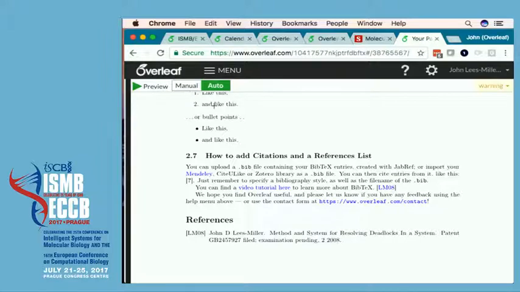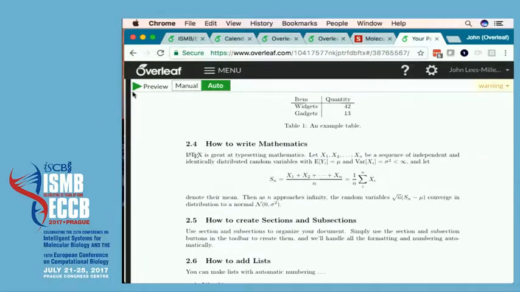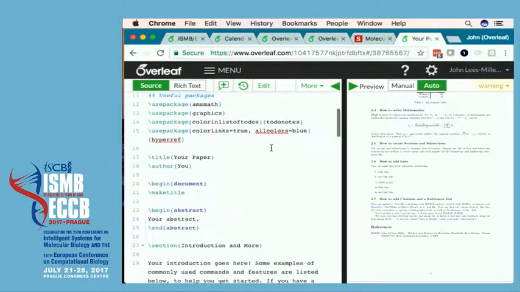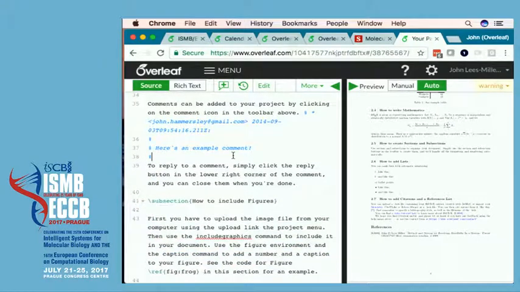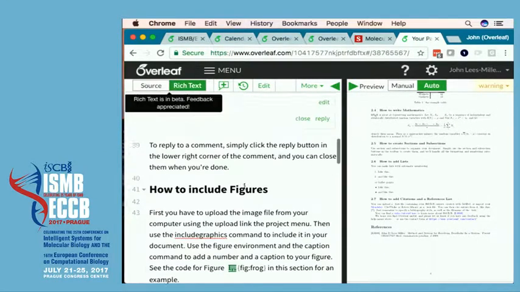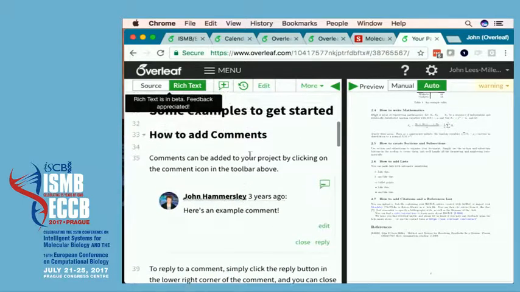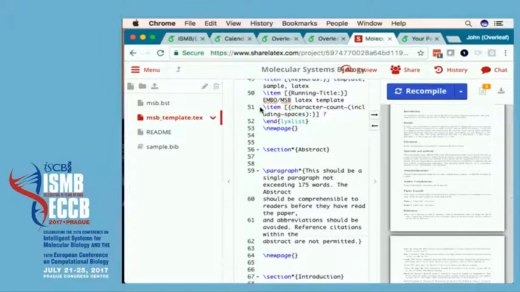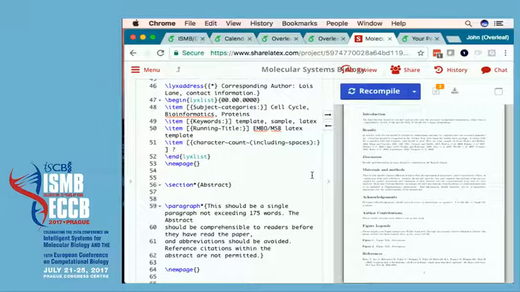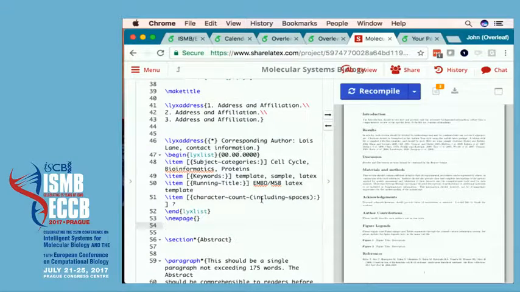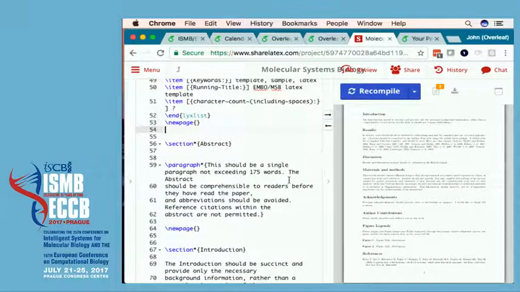before we get too far away from it, we showed you one way of commenting on your paper in Overleaf using those sort of rich text comments. As I mentioned, we've actually just merged with another editor called Cherrylatech, and they've got a really great feature that does that in a slightly different way. So I've switched over to Cherrylatech here. If I just make this a bit bigger, you can see it's a sort of similar idea. You edit here the LaTeX code, and you get a preview of the PDF on the right.